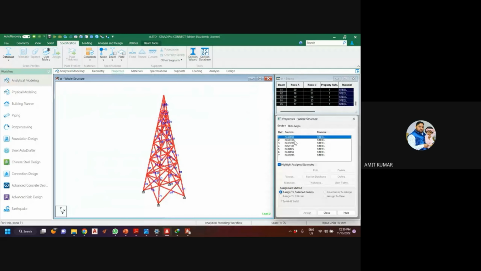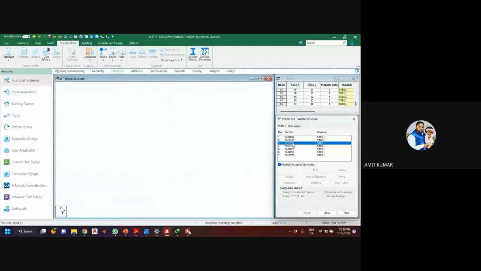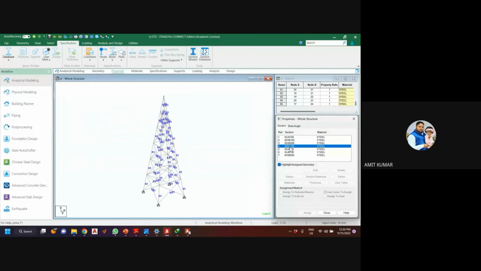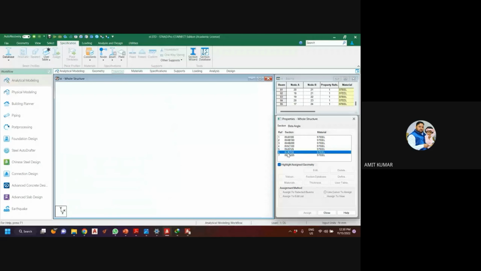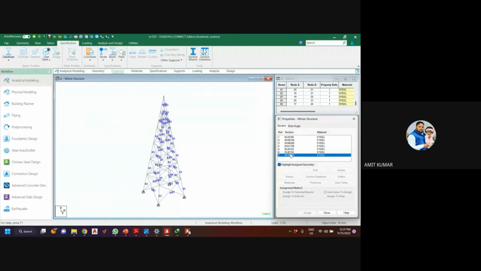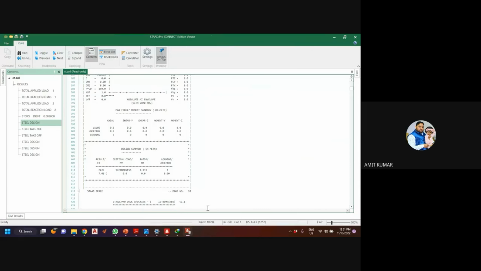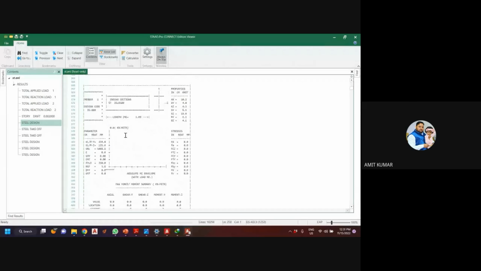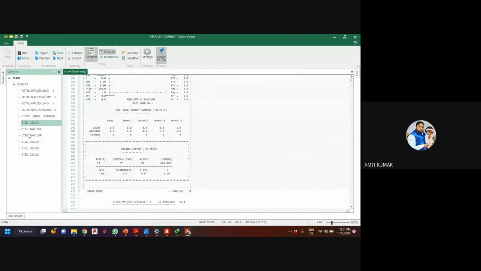Okay, so I didn't provide the ISHB 150 here, but the software is providing ISHB, ISSC, ISLB 125, and ISJB 150 also. Where it is provided, you can see from the output also. Where is the ISJB and where is the ISLB? You can see it for each member, one by one also.